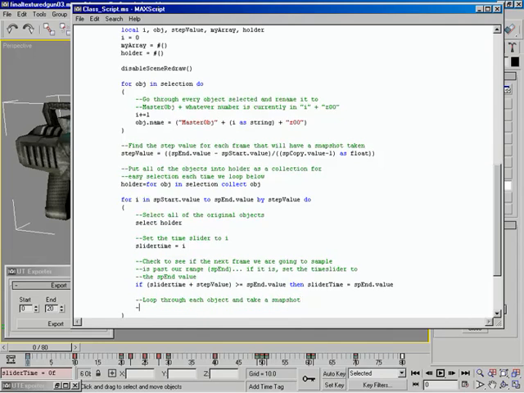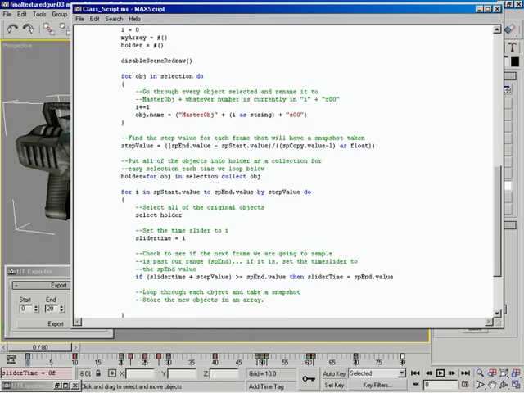You can use copy, by the way, instead of snapshot, but we found that copy sometimes gives us weird results with our pivot points for some unsolvable reason. So we decided to use snapshot, and that works well. So now I'm just going to say store the new objects in an array, because we're going to need to come back and address these guys. So to do this, I'm going to do another loop inside this for. But you know what?